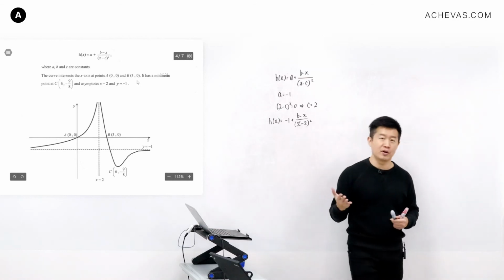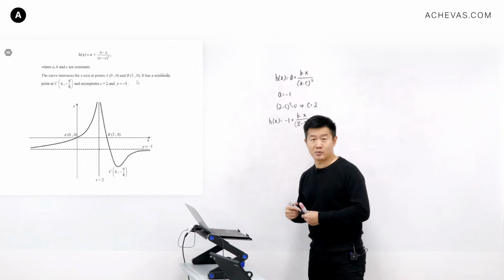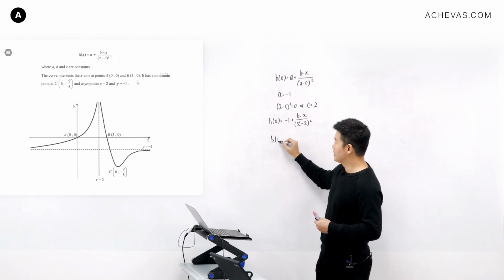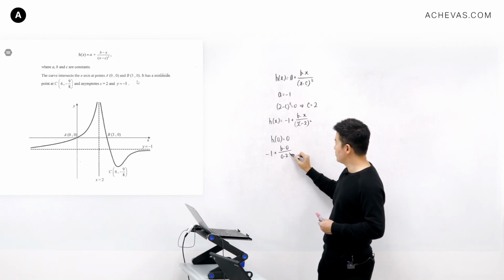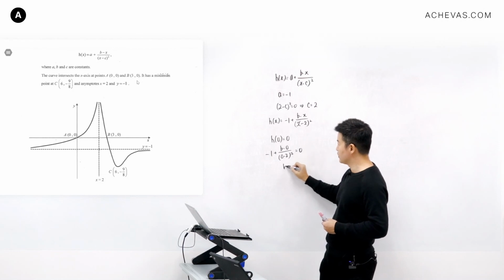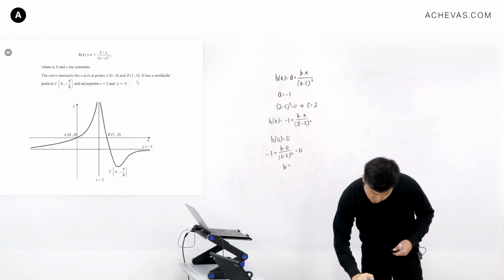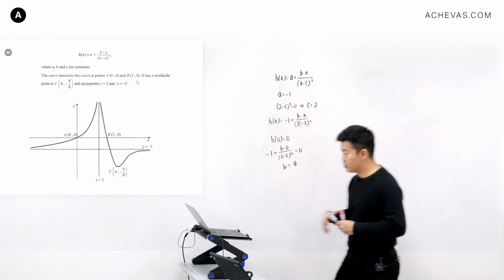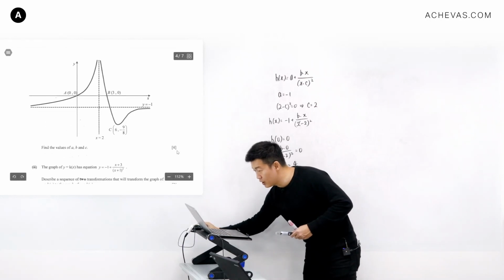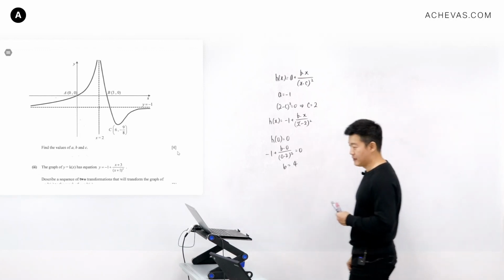We will still need to solve for b, and I think this is easy because actually the graph passes through 3 points, and I will just sub one of the points inside. I mean, the easiest point is (0, 0). So h(0) will give me an output of 0. So -1 plus b minus 0 divided by 0 minus 2 squared is equal to 0. This helps me to find b. b is equal to 4. It should be 3 marks because one mark each. Wow, they give 4 marks. Superb. Super easy to score 4 marks.